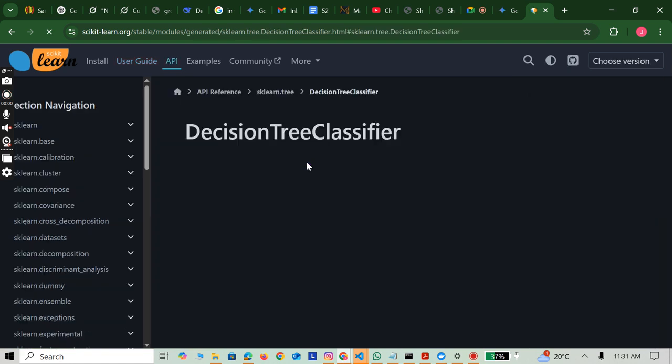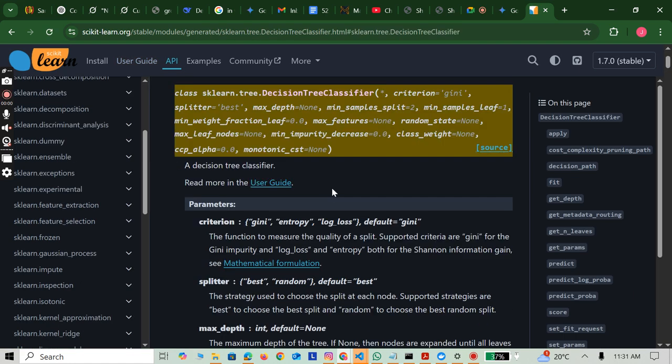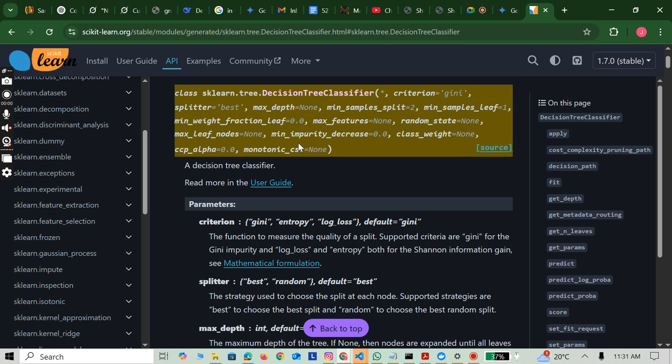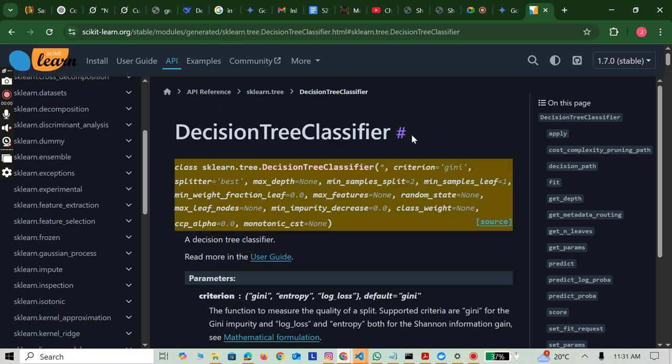Classification, decision tree classifier. So these are the parameters. If you don't understand anything, just please come to the parameters. They will teach you what you need to know. And in fact, I highly implore, especially if you're a senior data scientist, don't just implement DecisionTreeClassifier with empty brackets because classification is being implemented. That is wrong. For a senior data scientist, you must specify maximum depth and minimum sample split.